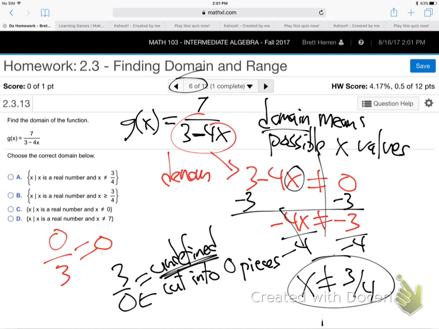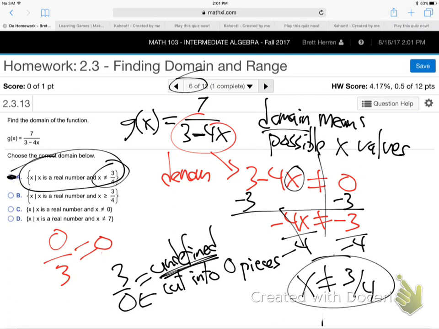So that's why the answer is right here. X can be any real number, but it's not equal to 3/4. I know that's kind of weird. Not something we're going to do hardly any more of in the rest of the course. Does that make sense? Domain is just what's allowable, what you can plug in for x, when they don't give you a picture. So we have 2 domain things, right? Domain with a picture, left edge, right edge. Domain with no picture, just make sure the denominator doesn't equal 0. So as long as x is not 3/4, as long as it's anything but 3/4, it'll be okay.